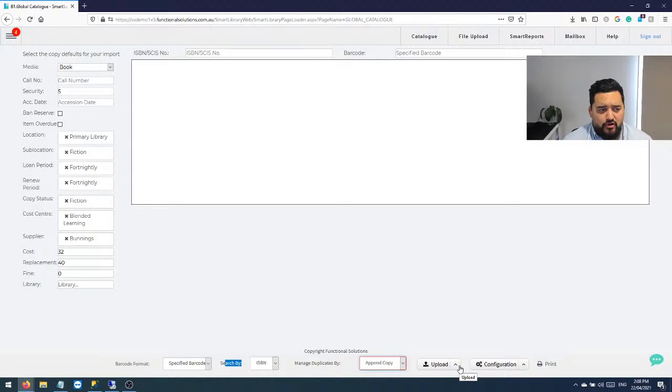Okay, so that's your global cataloging. You do have the option just on the left here to set up your copy defaults. If you're doing a whole bunch of imports, as you can see here, I've got my primary library with fiction set in there and all the information I want added to those items when I import them. You can go ahead and change any of this during the import session. So if we wanted non-fiction, type in there, it'll search it. Then as I import new items, they'll come through with this location, my new sublocation, and any other information that I've changed. Okay, so that's your global catalog or SCIS import.